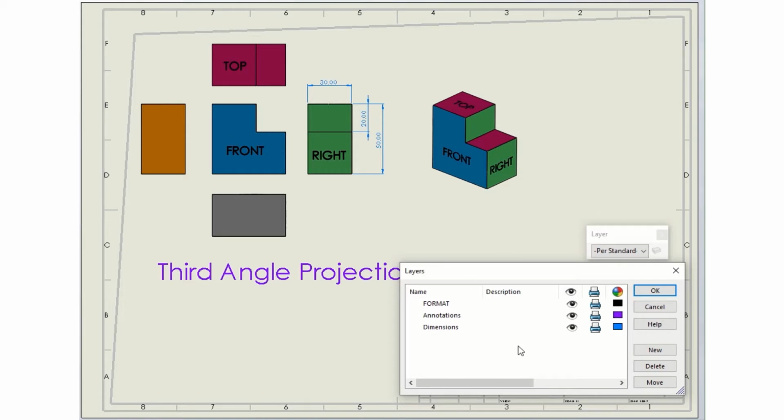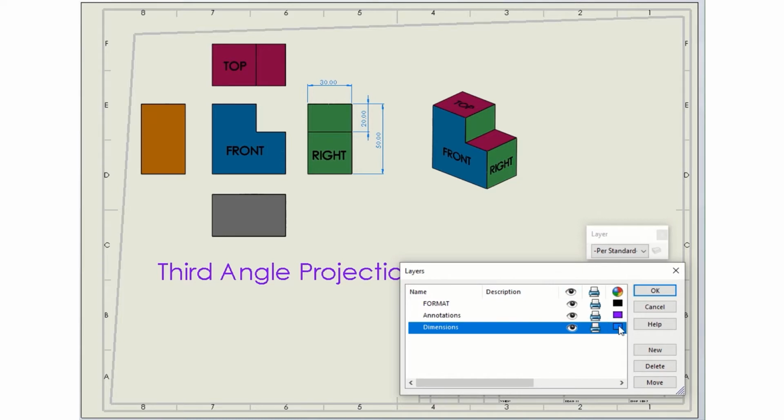Why would we want that control? Well, it's just to make things easier really, and to make things clear. So let's suppose this was quite a complex drawing, and there were lots and lots of dimensions and things were a little bit chaotic. I could quite easily close off specific dimensions that I've attached to a specific layer. I could show just regions of the drawing. So for a complex drawing, it makes things easier to view.